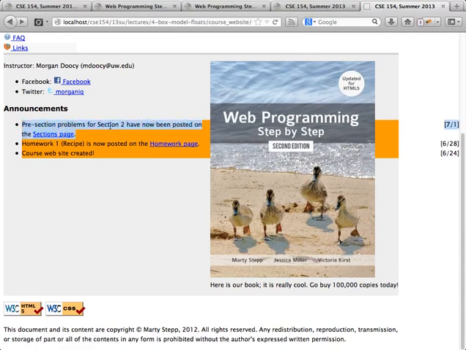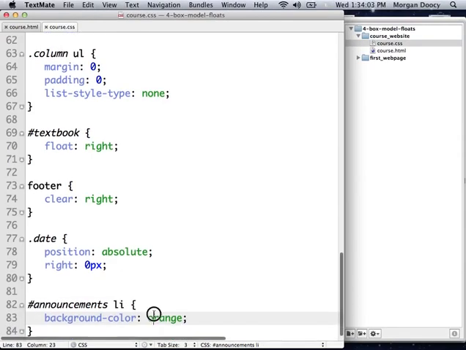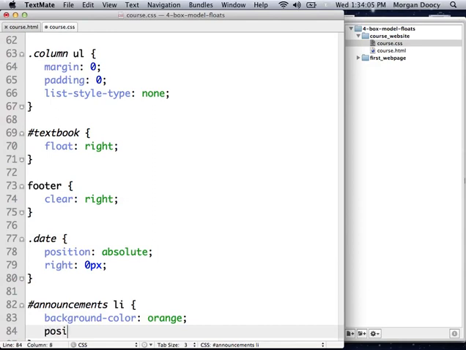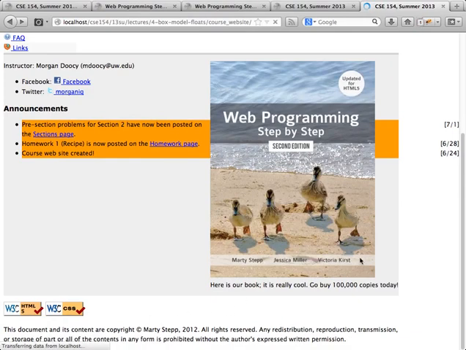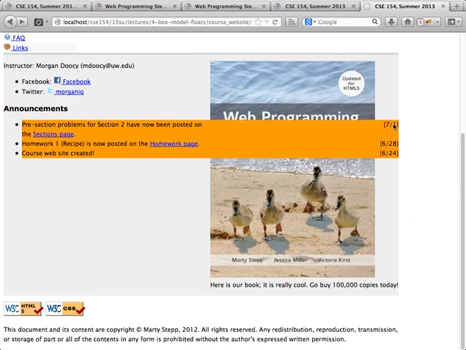Okay, so these things only extend to the right of this containing element, but I've absolutely positioned these to be the right side of the page. How do I make it so that these things appear to the right side of this instead of the right side of the page? Well, what I want to do is make this thing be the new containing element for this absolutely positioned element inside of it. And the way that I do that is I just make the LI be position relative. As soon as I do that, these things move to the right side of that instead.